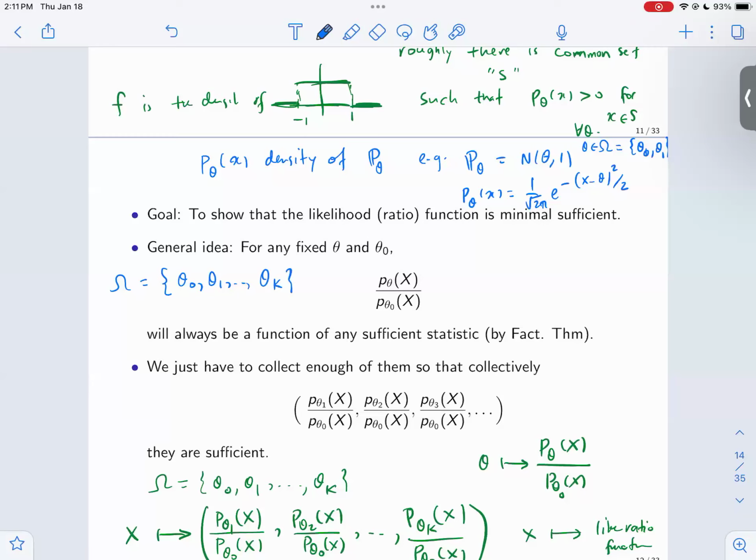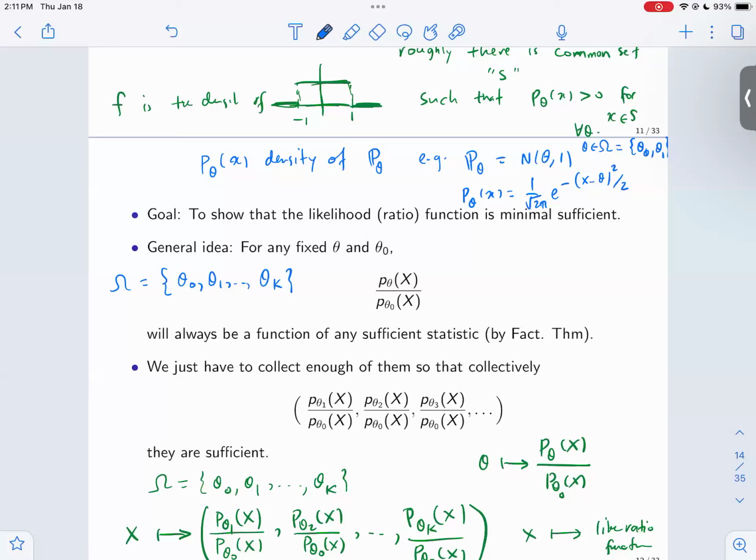And it turns out that in this Gaussian case, even if the parameter space contains all the real-valued parameters, just taking two is enough. Taking these two, we'll talk about this, but it's enough to take two parameters. So one to form one ratio that is equal to the other. But in general, this is not sufficient, so we keep adding up.